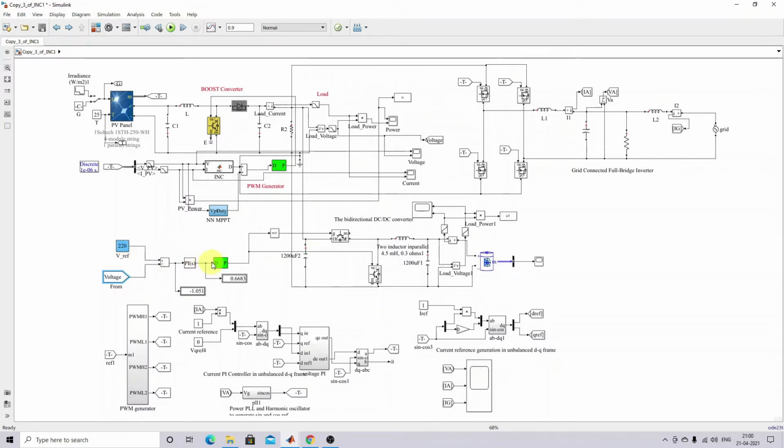The PI controller output is next processed by a PWM generator. So the PWM generator generates the pulse. The bidirectional DC-DC converter has two switches, right? So here we are inverting the pulse for these two switches. The pulse will be inverted for this switch, and this pulse is directly given to this switch. Okay. So based upon load condition, the power flow will change in the bidirectional DC-DC converter. So this is the working of the battery with the bidirectional DC-DC converter.